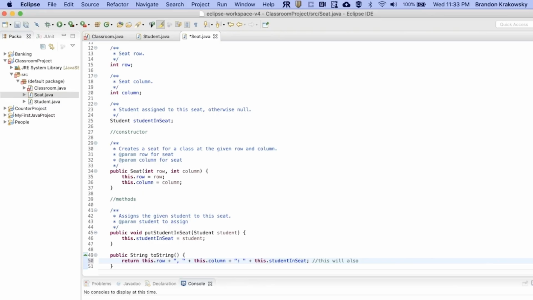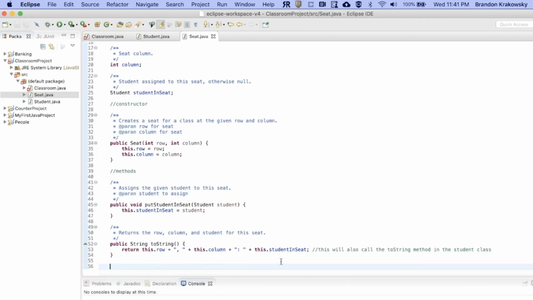This will also call the toString method in the student class. Because this toString method is concatenating a string version of student in seat, which is an instance of the student class, it's going to call the toString method in that class. We'll look at that in a bit. So returns the row, column, and student for this seat.